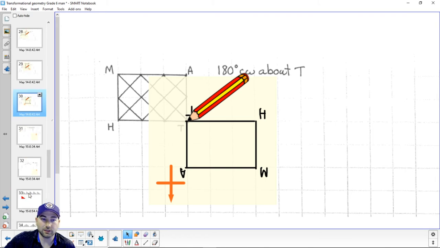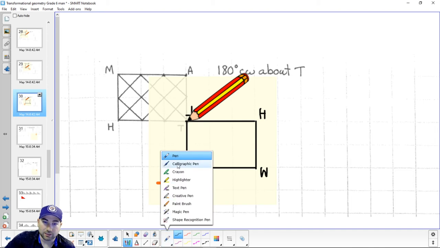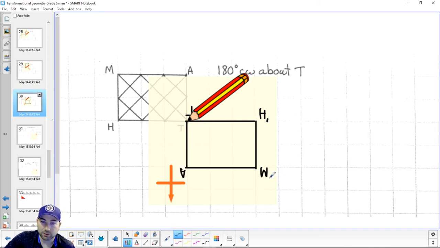So now our shape ends up rotating clockwise all the way around 180 degrees, so that the top part of it is now on the bottom. And T still seems in the same place, so we actually don't add prime marks there. But H now is over here, M is over here, and A is over here. The only thing I'm missing from this slide is that these need to have their prime marks. T does not get prime marks because it did not change its coordinates. Just a fun fact for you.